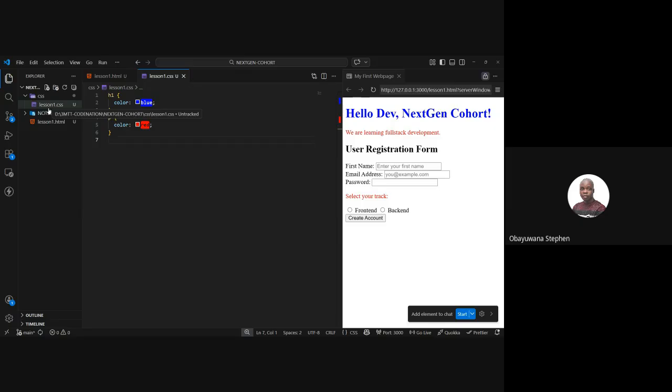So you can move the CSS file inside, just drag it. It's inside your CSS folder.